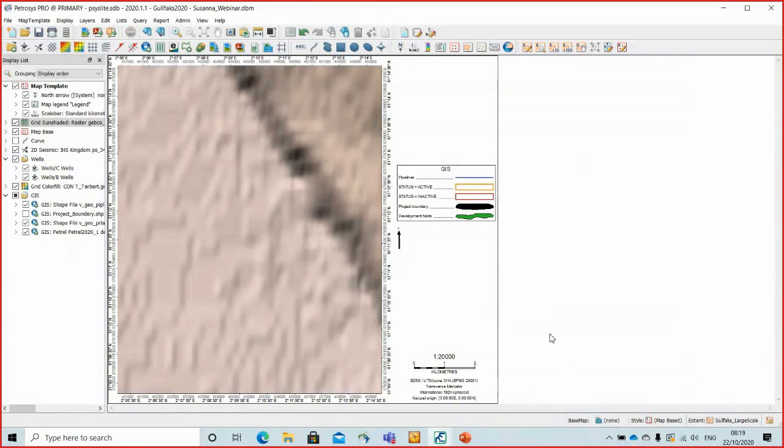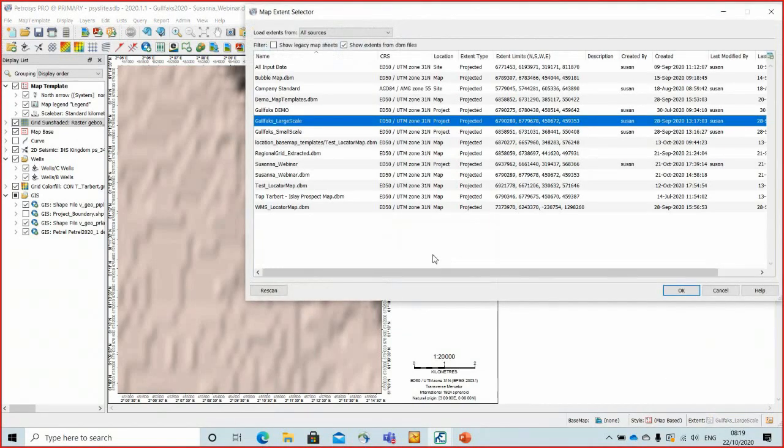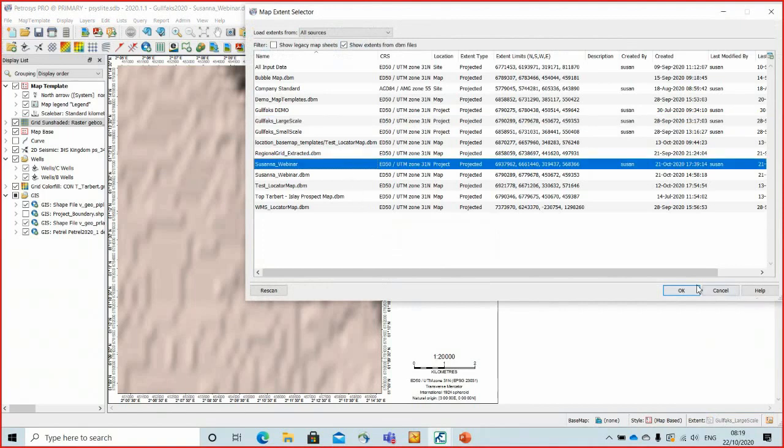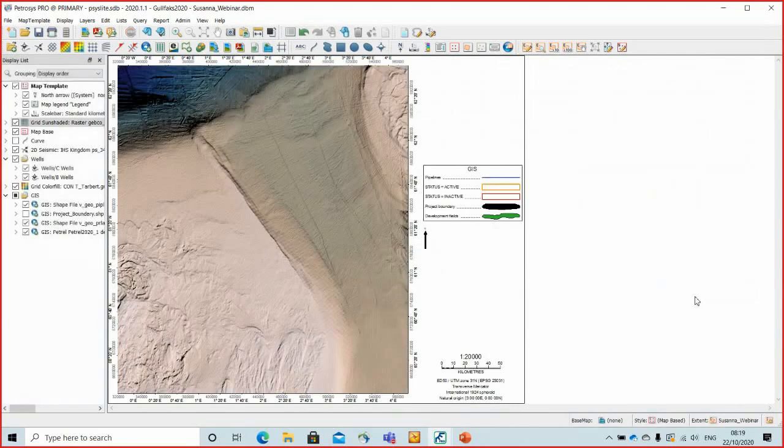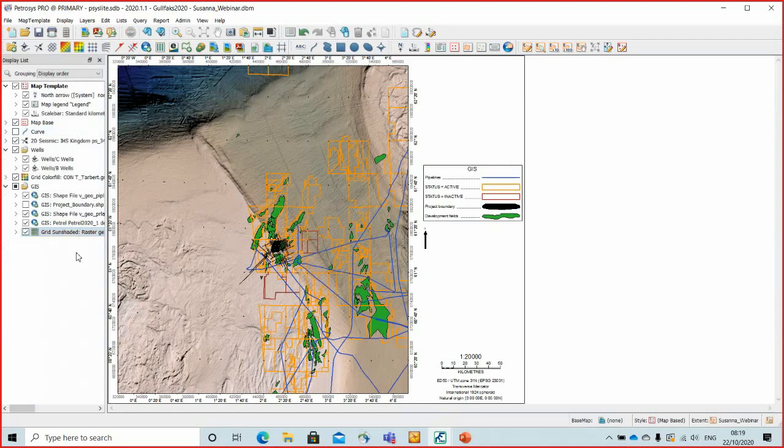Okay, so you can see that it's obviously added something in. I'll change my extent so we can see that a bit better. And there we go. You can see that this has obviously been rendered to a high resolution area, and it's showing out my bathymetry detail in a good high resolution amount of detail. So I'll just move this to the bottom of my display list, so we can complement our cultural data with a reasonable backdrop.